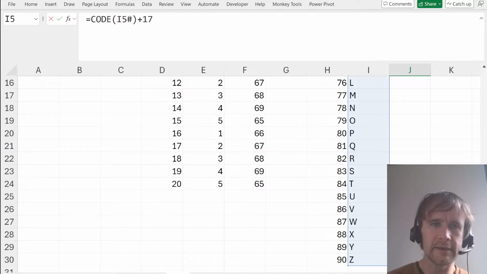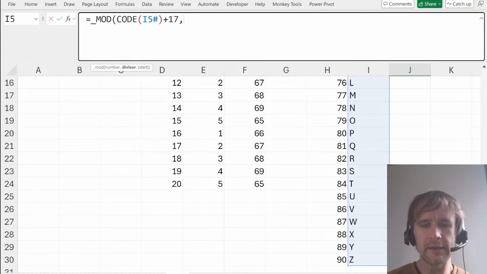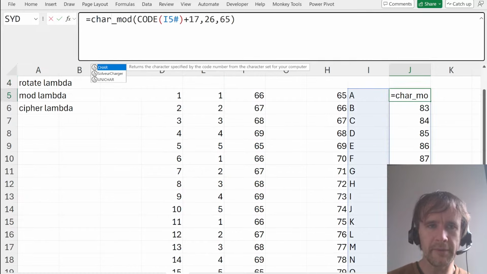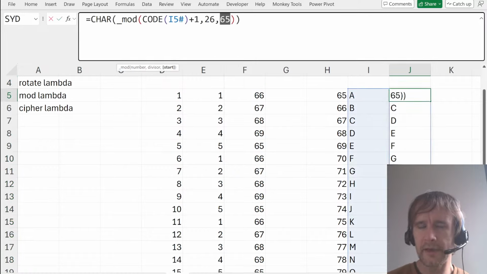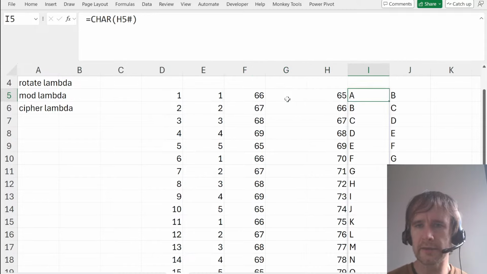Then you mod that by 26 with a start of 65, and then wrap that back in char. Let's start with a smaller offset so it's easier to see what's going on. So you can see, the ability to have it start from wherever, with 1 being the default, can be helpful there. All right, so that's mod, and then cipher.